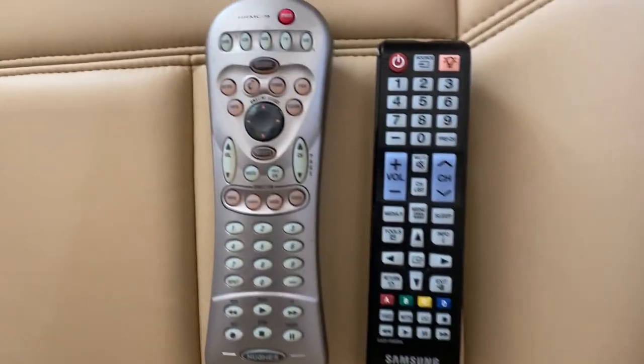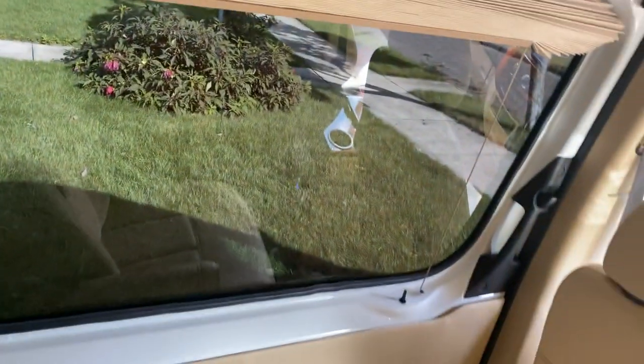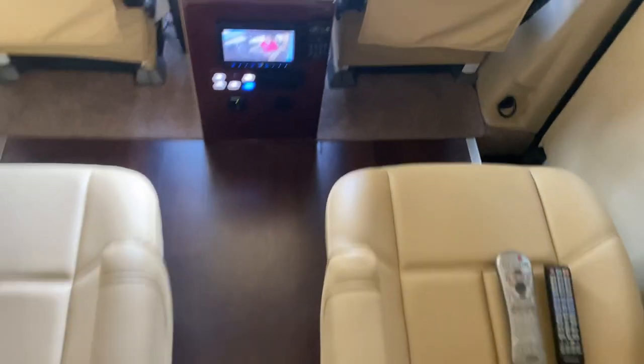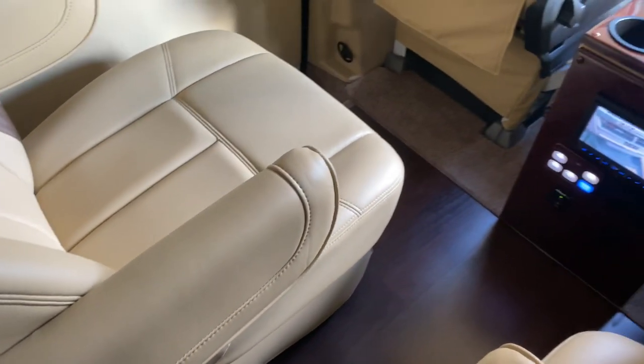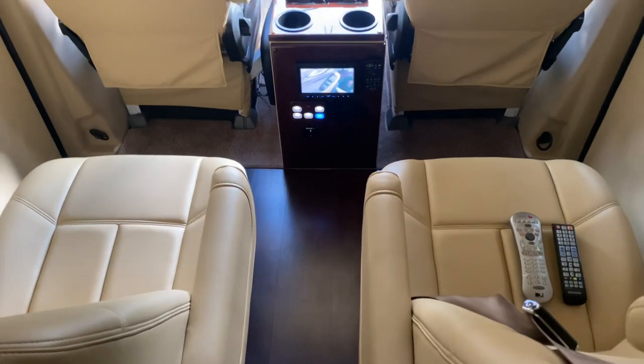Here you have the controller for the television and the controller for the DirecTV. Dual sliding doors — that is an option you do not see that much, very handy. Each window has blinds. Bottom of the doors have leather door cards, color matched to the interior. You've got two tie-down hooks. These seats actually come out quite easily — there's one lever under the apron, you just lift it up, rotate the seat up and it'll come out. So if you need to haul something, you have the capability of taking every seat out.